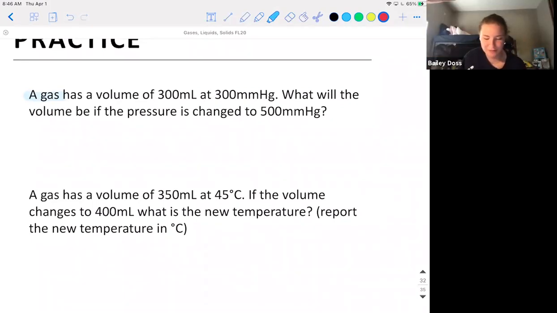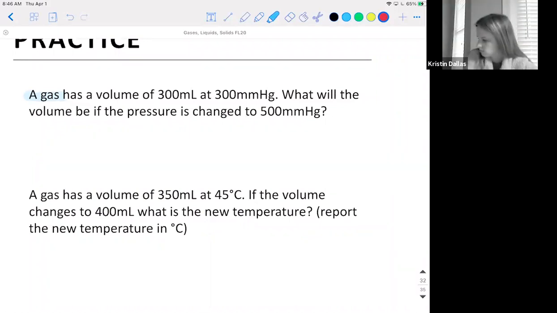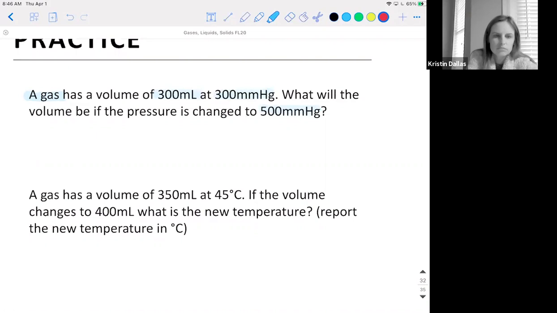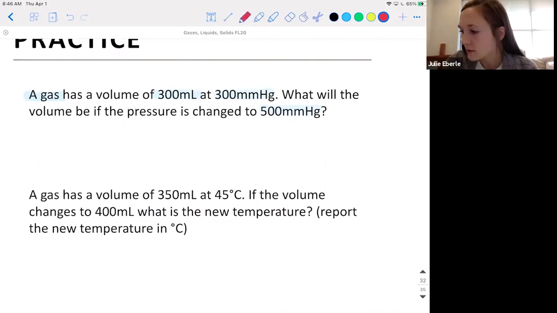I don't know the name of it, but there's only volume and pressure listed, so it's going to be Boyle's. Only volume and pressure, that's exactly right. So for those of you sitting here like, what the heck do I do? Look at what the problem gives you. Let's highlight it. That's a volume, that's a pressure, that's a pressure. So just go through and label these.